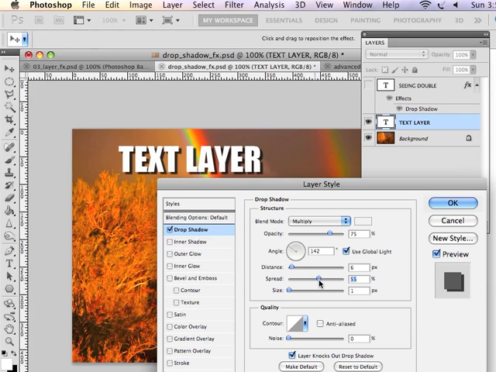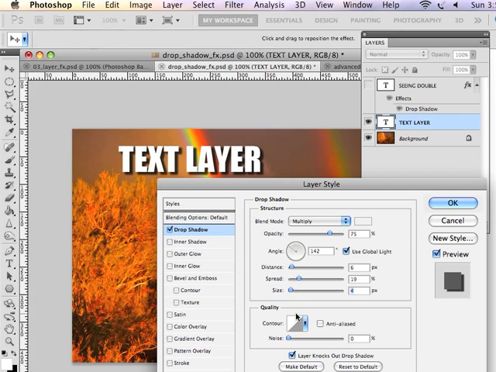I can change the spread, like how big those letter forms are when they are in shadow form. I can change the size of the anti-aliasing. You can see that it can just become a real big dark blur and you can't even tell it's a shadow anymore if I bump that up too much.